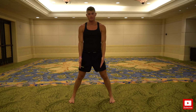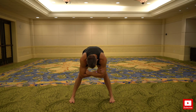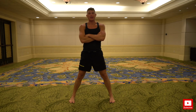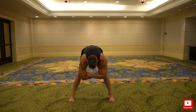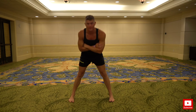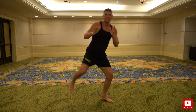I'll go straight, and then when I'm down there, I'll take my right elbow and point it towards my left foot, like so. Right arm towards the left foot. I'll hold that for 30 seconds. And the last, I'll do left arm towards my right foot. I'll come down, let my upper body do the hanging, and point my left arm towards my right foot like so. And I'll sit there for 30 seconds. Each time, bringing my feet closer and closer. That really helps my kicking game.